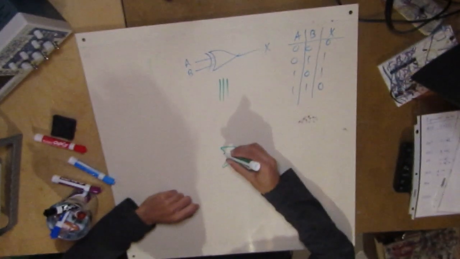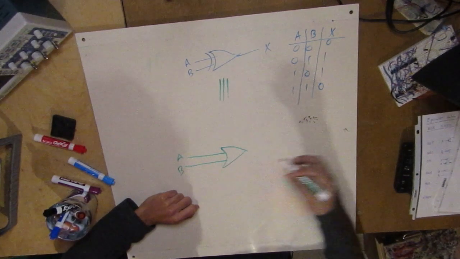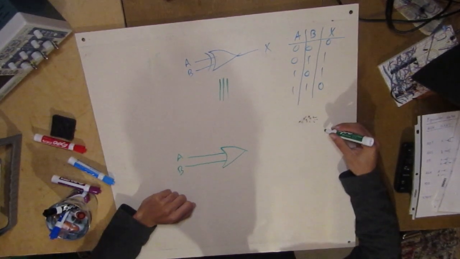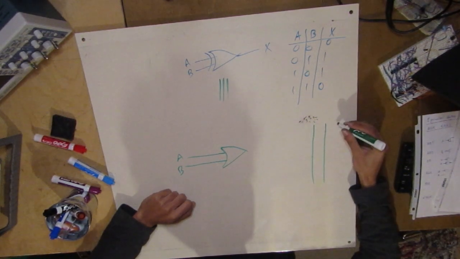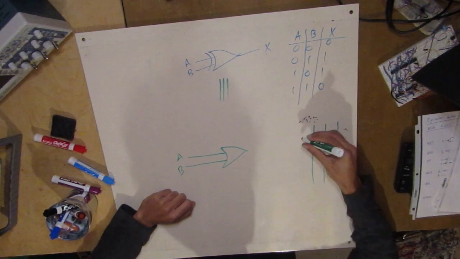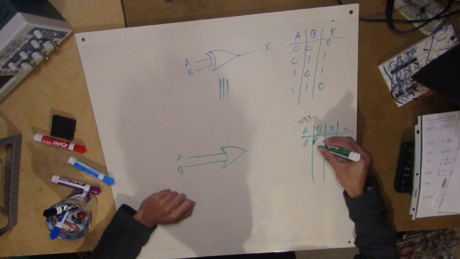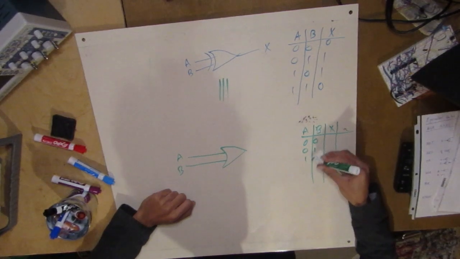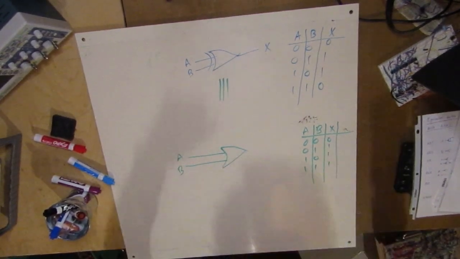Okay. And we have 2 inputs coming in. So far the truth table for this is telling me that, let me just draw the truth table for this so far. So we have A, B, X: 0, 0, 0, 1, 1, 0, 1, 1. So this is the truth table for the OR gate.